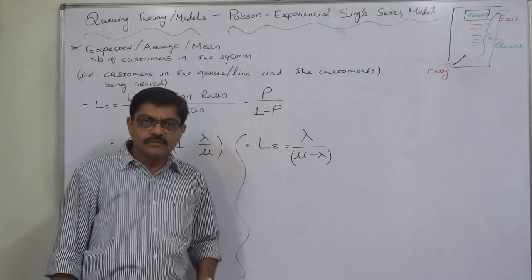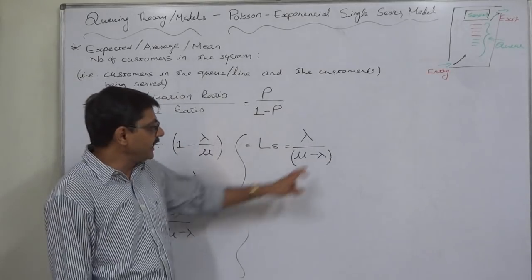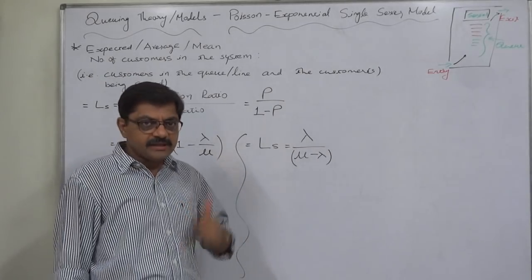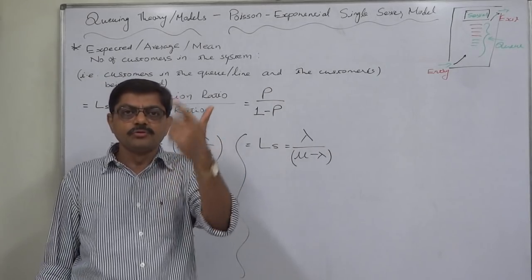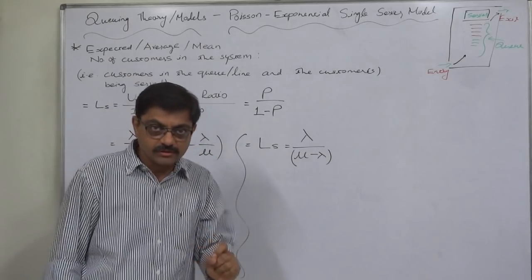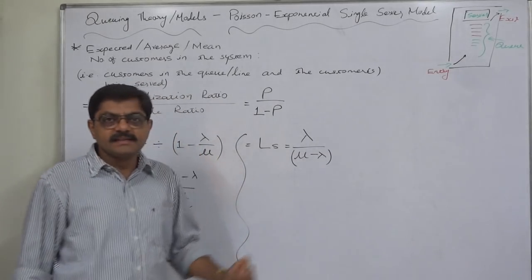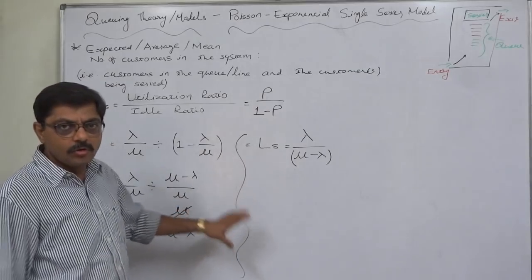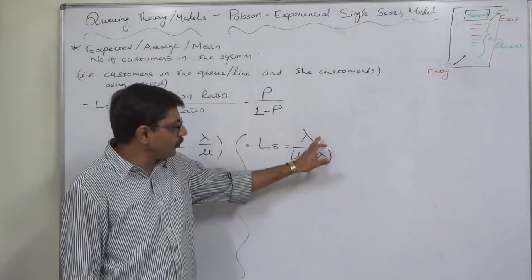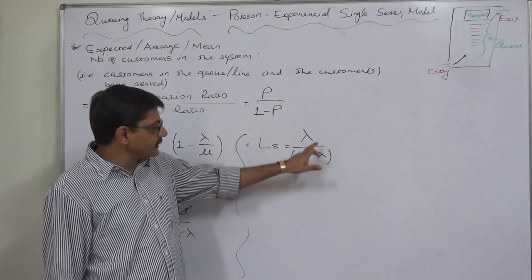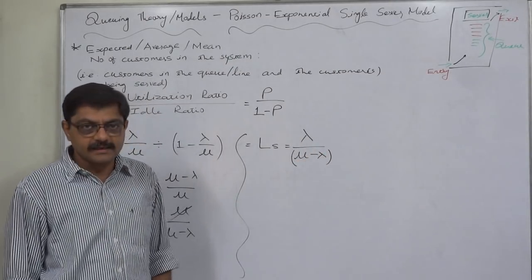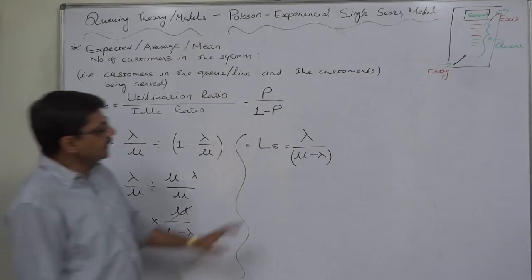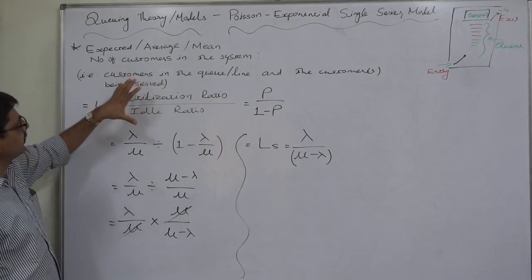So on the basis of the question, you just need to arrive at the correct values of lambda and mu from the question, because my first intention is to prepare or help you to prepare for examinations. In any examination with very short stipulated period of time, you can easily calculate all these things if you know the formula in which you can substitute the values of lambda as well as mu directly.